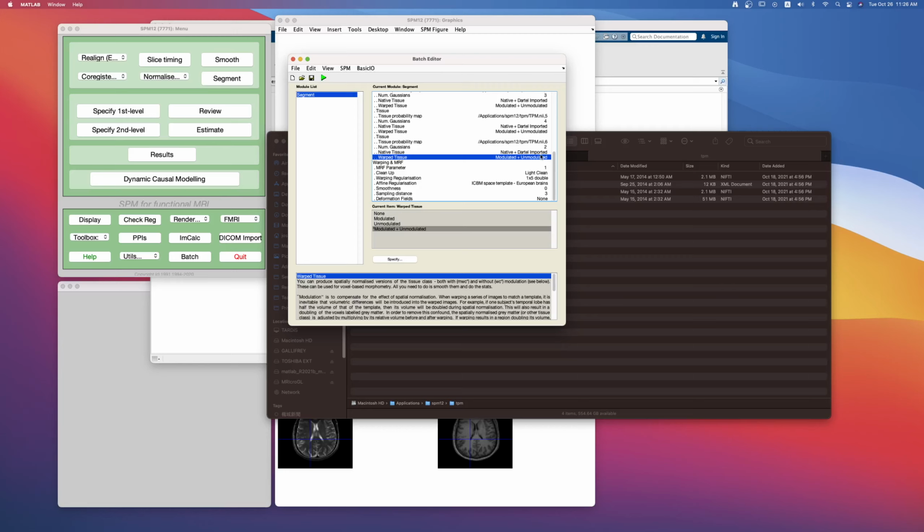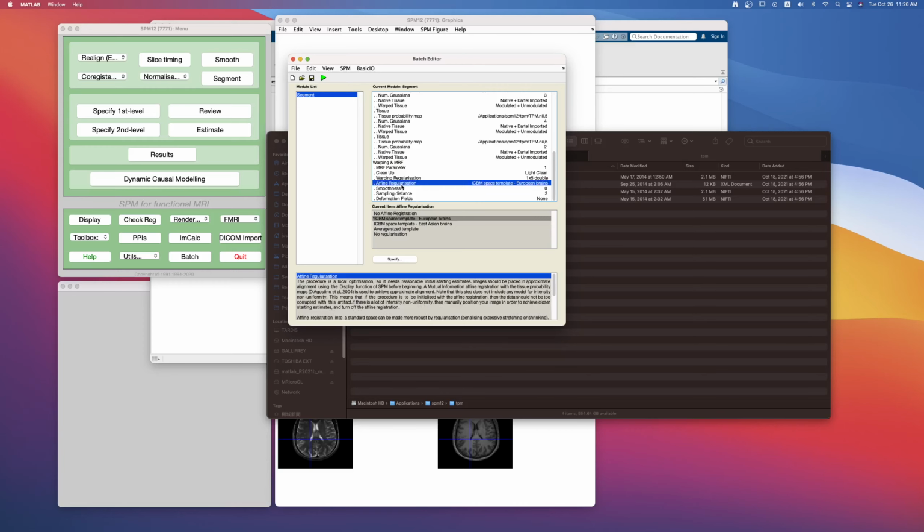All right, so after you've set TPM6 to produce the native and Dartel imported information and the modulated and unmodulated information, the other parameters at the bottom here, you can see that there's no x's, that they are by default. But we do want to take note that it does some affine regularization first, okay, so that it gets reasonable initial starting estimates. Again, we'll talk about this in class, but it's like a starting point for SPM to do its work, right?